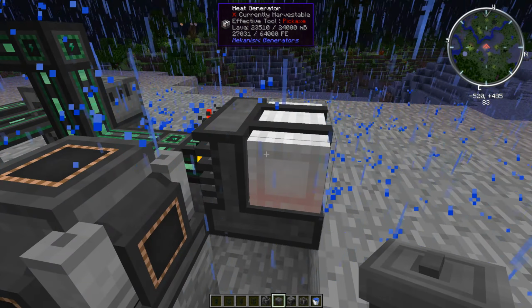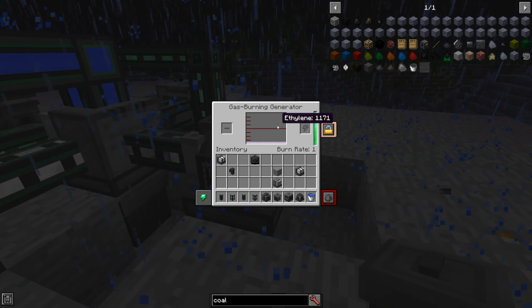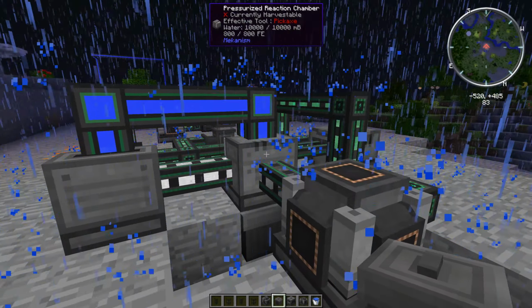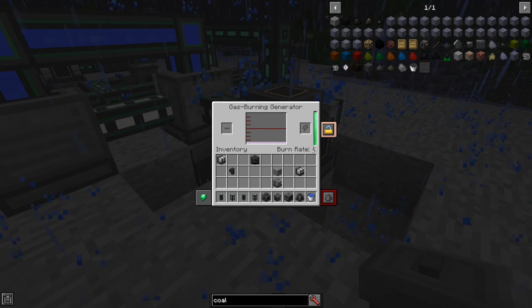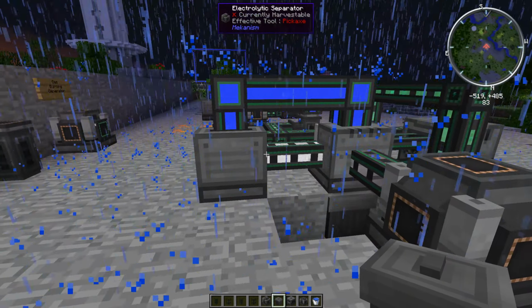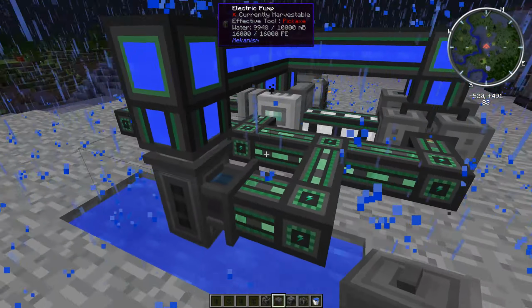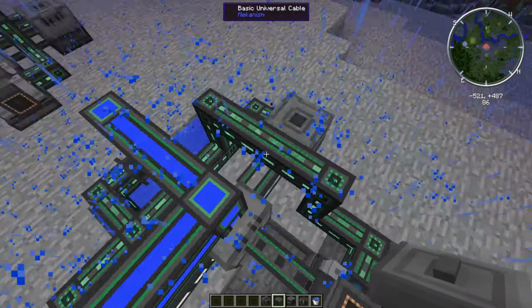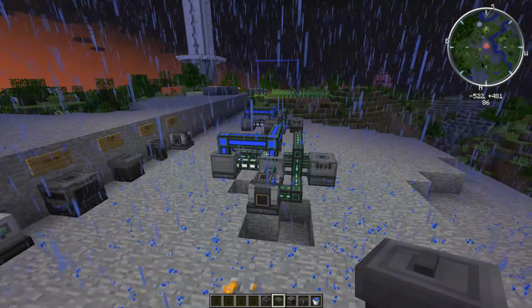So this machine can keep running. You can now remove your heat generator, as this is now self-sufficient. The ethylene will burn as the machine runs, but it uses between 0 and 1 burn rate, so it is really efficient, and you can upgrade these machines to be more energy efficient. So this little system will last you for quite a while, at least at the beginning of any playthrough.